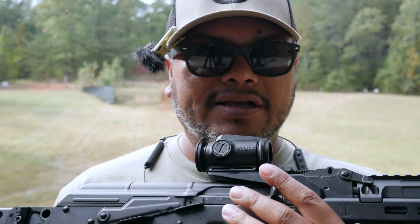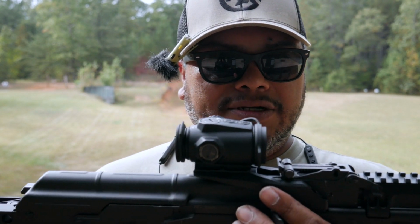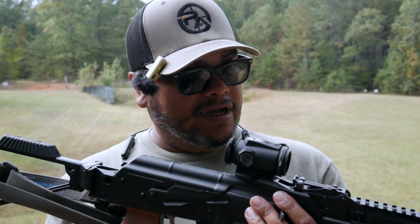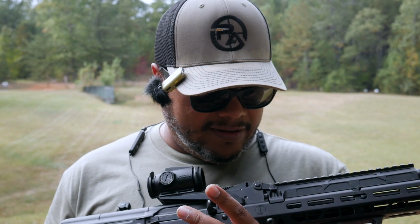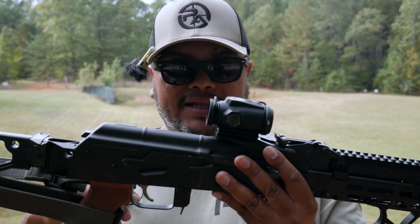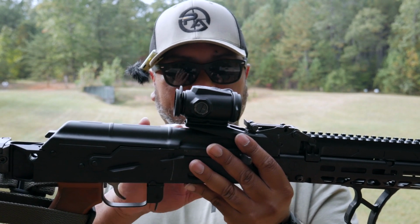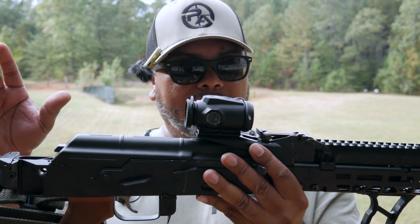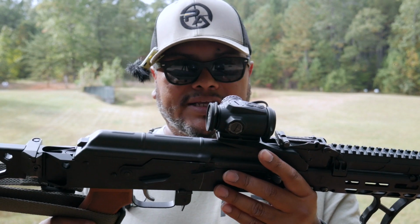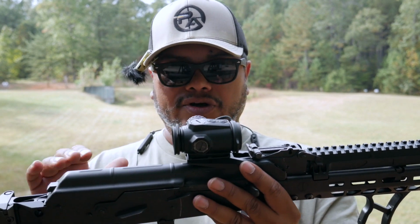We're going to sight it in, confirm zero at 50 yards, and then we're going to shoot it and see how well it holds up. Hopefully, it looks like a very solid system. I don't see a problem with it. It is a little bit finicky when it comes to putting the dust cover on. You can take it off, but it is not bad at all when you need to take it apart, and you can take the dust cover off very easily.